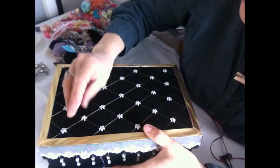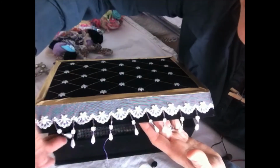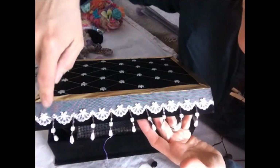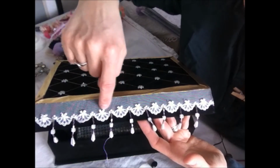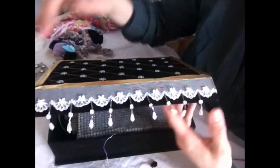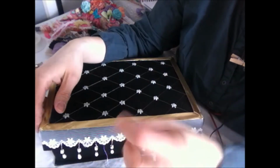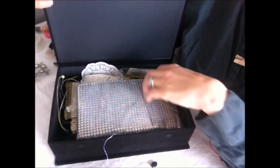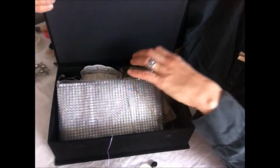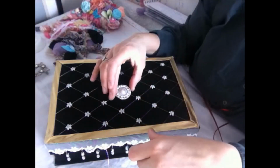I am gonna glue all of them, and on this side I sewn some dangles, and then I have put some of the flowers on here too, so they also get a bling center. I was wondering if I was doing plastic on it or the glass, but I just wanted to deliver a beautiful box, even though I'm not sure about the color for the lady, but don't worry.